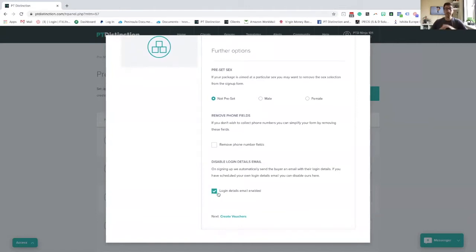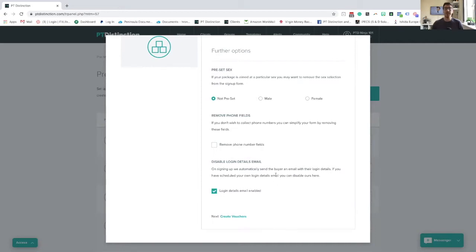If you use any of those options, it will send an email out to your client, which will include things such as the link for them to log in, so the login page link or your mini site link. It will also include their username, their login email address, and a password. That password can be the one generated inside PT Distinction if you add a client manually. If you add a client via a premade package and they set up their own password, the password field will still be in there, but it'll have some hashes taking away some of that password for security reasons, because they should already know their particular password.